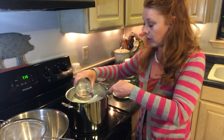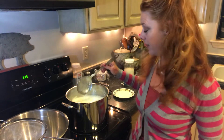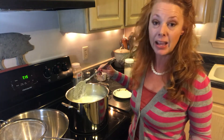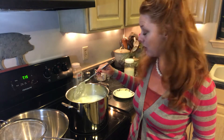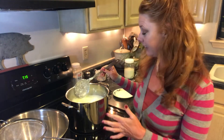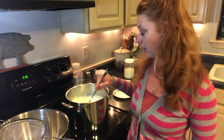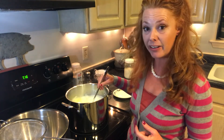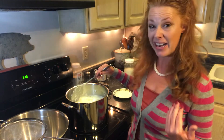You could use white vinegar, you could use lemon juice — I used apple cider vinegar tonight. It just changes the flavor slightly, so it kind of depends on your preference. I would highly recommend playing with it, because that's the whole point of making your own food — being able to dictate not only what you use in it but how it's going to turn out. Try different types of acid, different spices. Try it with and without baking soda, with and without butter. See what really appeals to you.